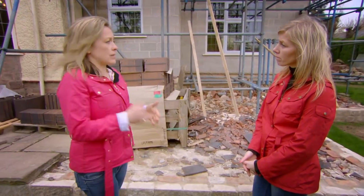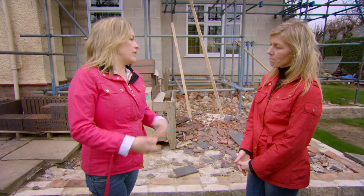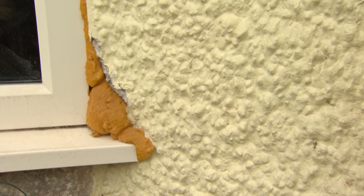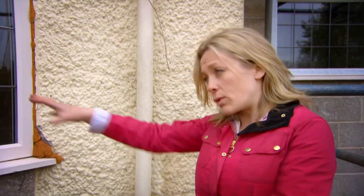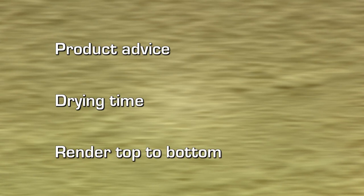It is tricky, the render, because you need to get it right. There's no doubt that if you use the right render on this house, it will be beautiful and worth a lot more money. If you get it wrong, it's going to look a right mess. Louise's house has rough cast render with the stones already mixed in, which is different from pebble dash where the stones sit on top. Either way, the whole lot has to come off. There's no way you're going to get consistency between the old and the new. If you want to make the whole house look totally unified, you need to start again. If you're planning to render your house, get advice on the right type of product for your walls — these can include lime, cement, and polymer renders. Allow enough drying time and start rendering from the top of your home and work down to minimise damage.